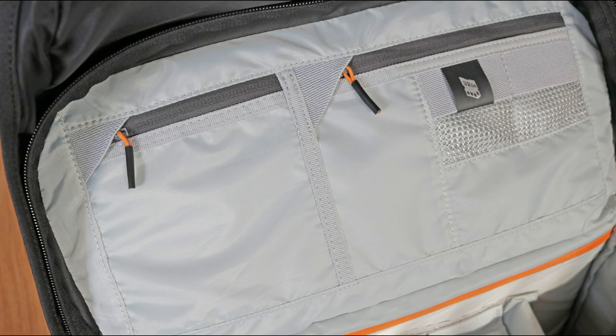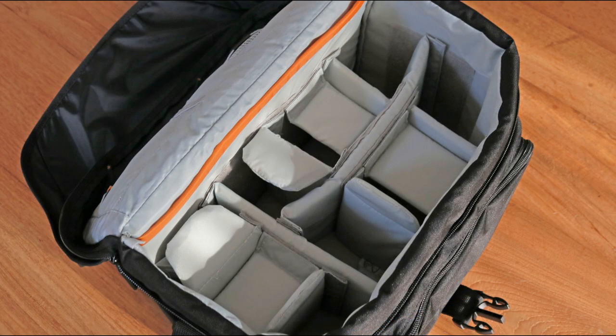Now the test — I wanted to see if I could change the dividers. There are quite a few; I would even go as far as to say a bit too many for my taste, but keep in mind there's no such thing as too many dividers. If you're using this bag for lenses only, it's perfect — you can take a bunch of lenses. It's padded everywhere, and even the top cover is very thick, so I'm not worried if somebody stacks something on top that my gear will be damaged. It's really solid, and you can adjust all those dividers.